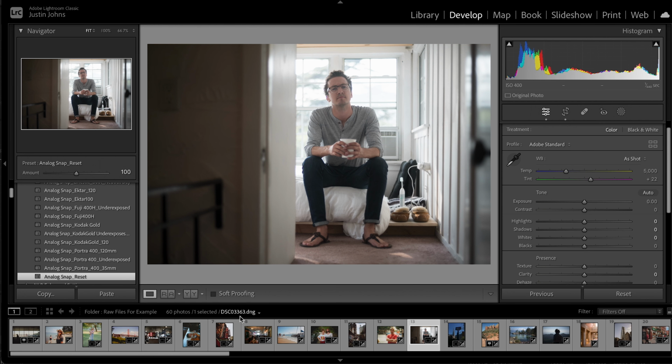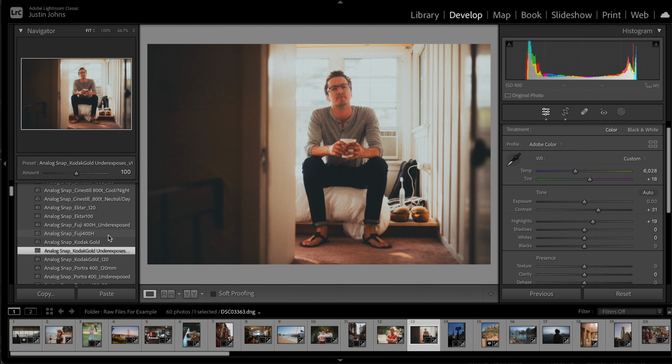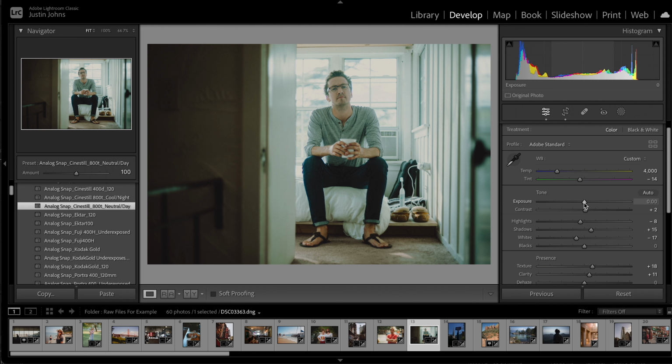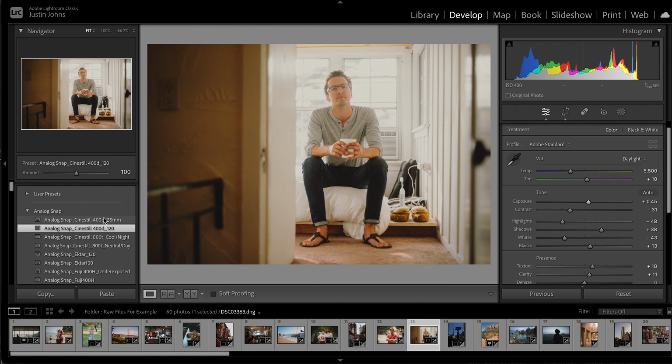Here's an image of my buddy Mike, and I think another underexposed opportunity looks cool here, or even Cinestill 800T, 400, looks great.